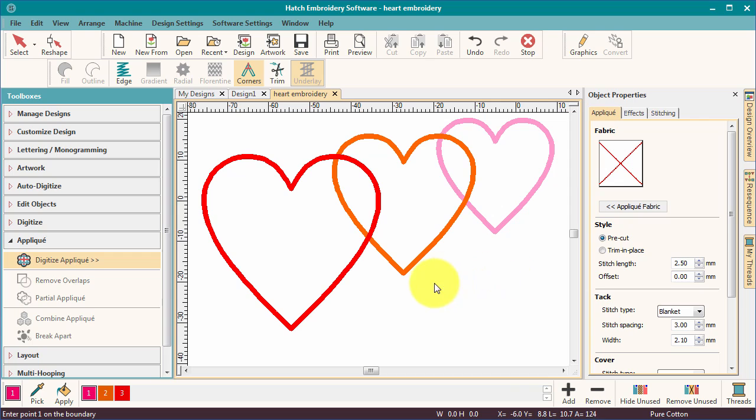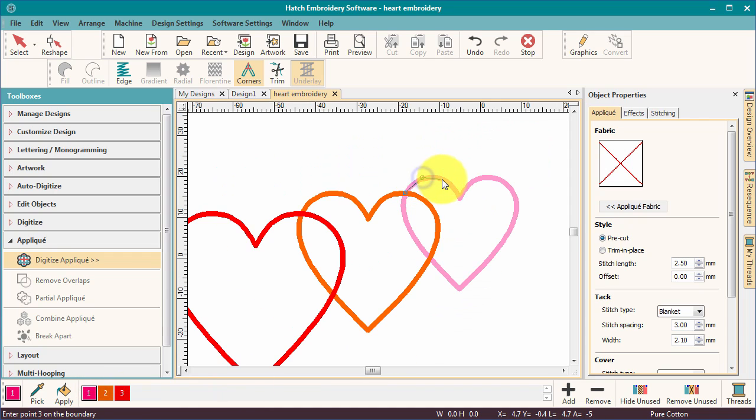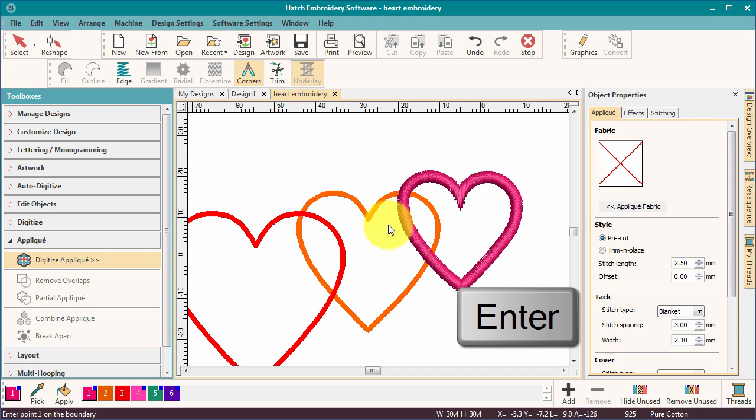The tool is already selected. Choose a colour and click away. It doesn't matter where you begin. Remember, left clicks for sharp corners and right clicks of the mouse for curves. It's a good idea to try and place as few nodes as possible to get a more even shape. But if you don't get it right, don't worry, we can adjust everything later. The applique tool is self-closing, so when you get close to your finish point, hit enter to complete the shape.